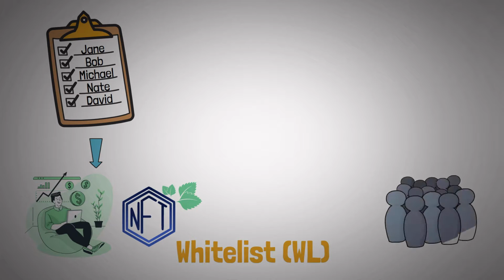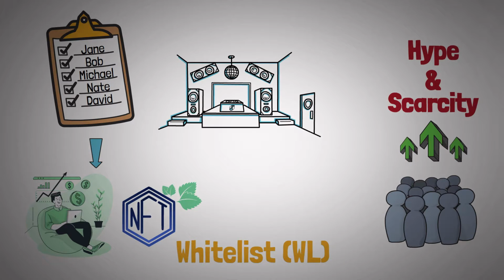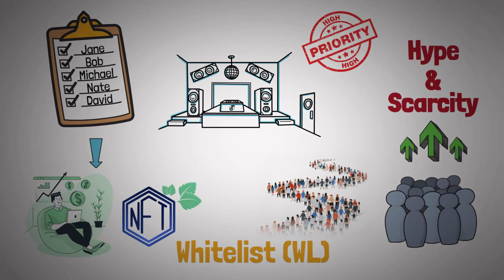Whitelists are limited to a small number of people and used as a tactic alongside limiting the supply of NFTs or tokens to drive up hype and create a higher level of scarcity. Have you ever heard of the concept of a guest list at a nightclub? While the general public may be able to get in after standing in line for several hours, those on the guest list have a higher priority and can get in early. Getting your name on a whitelist is like having your name put on a guest list, allowing you to partake in special privileges that the whitelist allows.